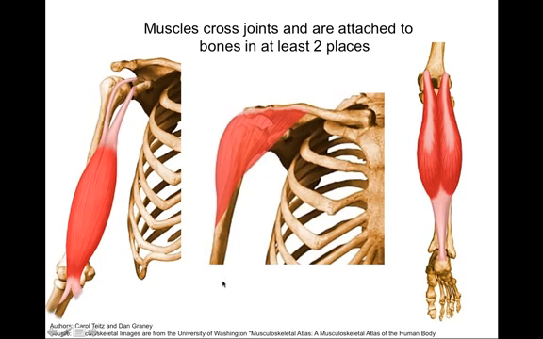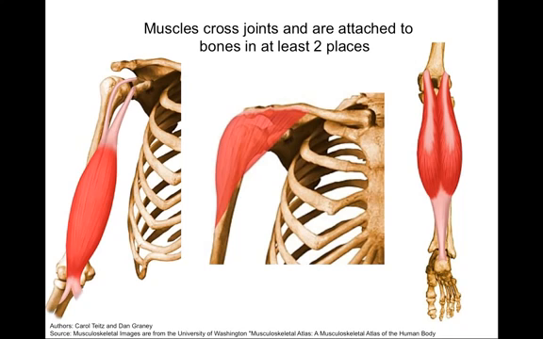The next muscle here is the deltoid muscle. This is an anterior view of the deltoid, and we can see that it also attaches to bones in more than two places. Here we can see it attaching to the lateral aspect of the clavicle and also to the acromion process. It also attaches to the spine of the scapula, which is hard to see in this picture. And distally, it attaches down onto the deltoid tuberosity on the humerus. This particular muscle only crosses one joint. You can see from this picture that it's only crossing the glenohumeral joint.